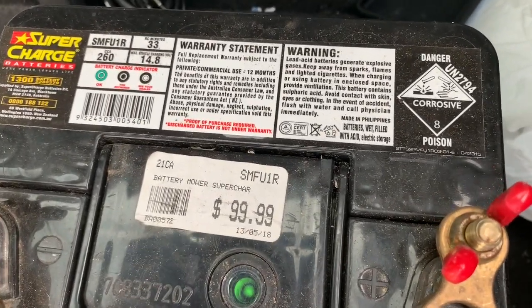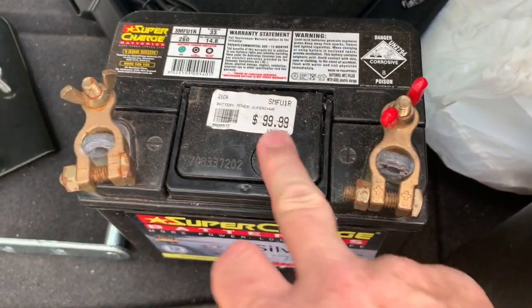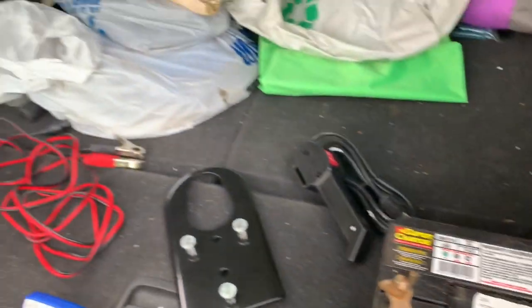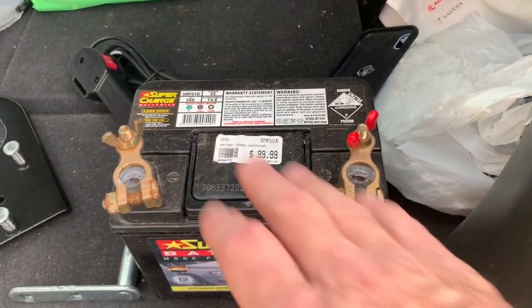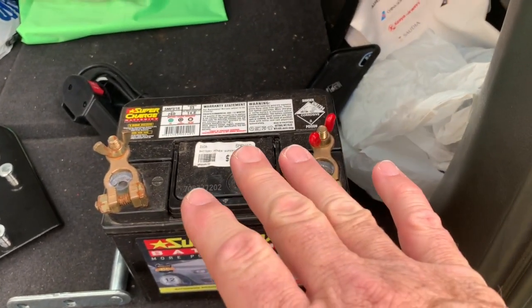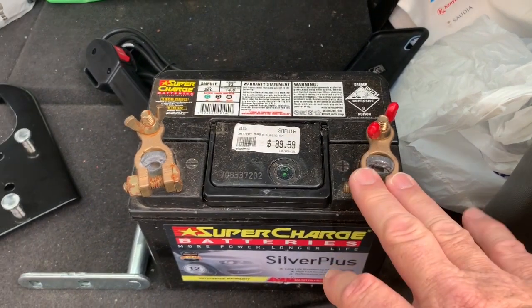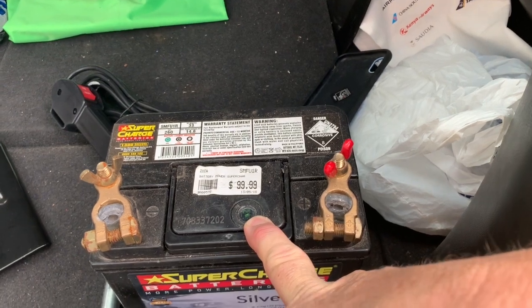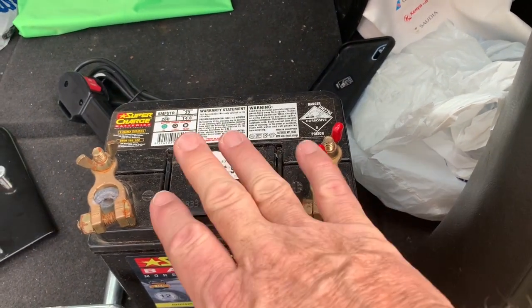For power it comes with a couple of alligator clamps. I just got a battery — I got this one on special, normally $99, I got it for about 70 bucks — it's just a car battery and it's perfect. It means I'm not locked into this particular car to use the electric winch; I can change cars and I've got more than one car at home that I can tow the boat with. I did price having a cable run from the front of the car to an Anderson plug in the boot and that was going to be like $400, so this is a much easier, much cheaper option. I simply charge the battery when I get home — it's fully charged back up in about 20 minutes — and the day before I go out I give it a quick shot just to make sure it's fully charged.